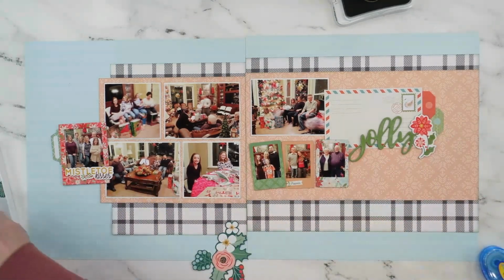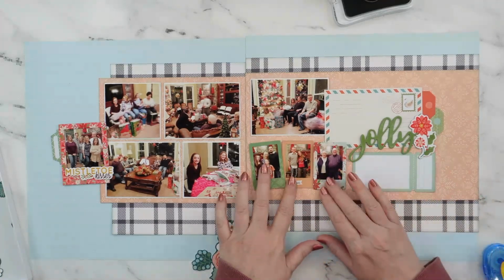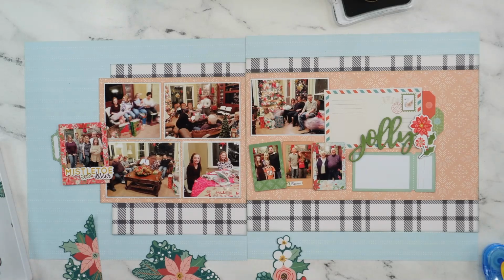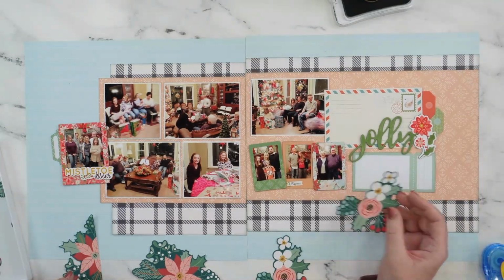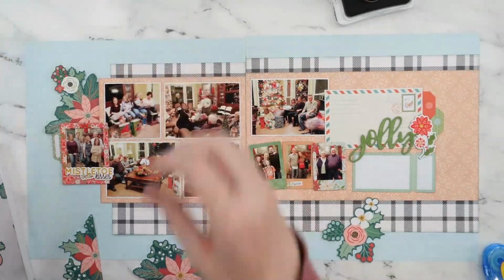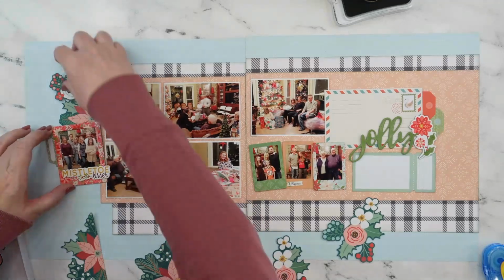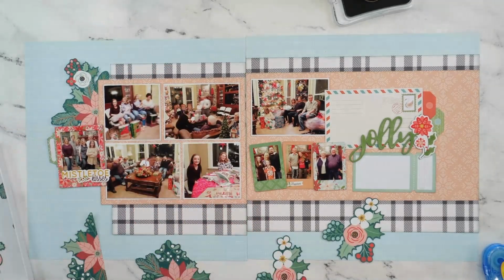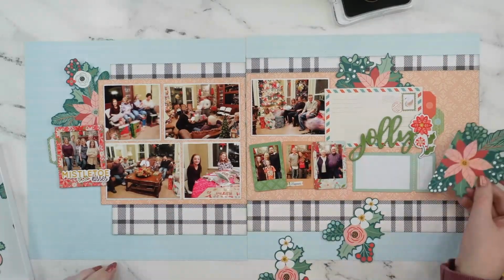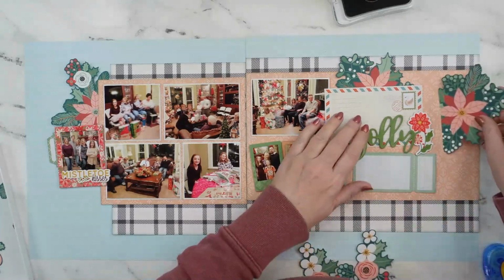So I did pick up this select chipboard flower that's going to go to the right of my title, and then I also thought it'd be fun to tuck in a couple of those tag die cuts to the right of the postcard. Now I have a few of the fussy cut florals left over. If you've watched my other videos, you know that I've fussy cut out all of the flowers from the Floral Fantasy paper. It has these gorgeous poinsettia clusters on a dark green background that just pop against these lighter colors, and I really love the way that they look.